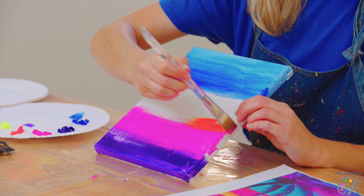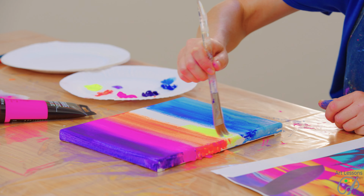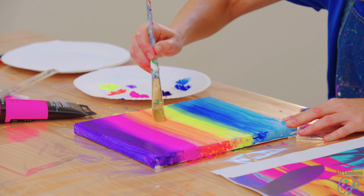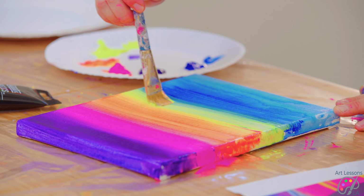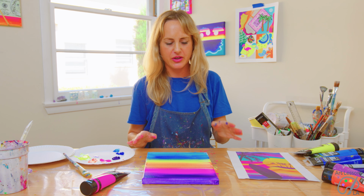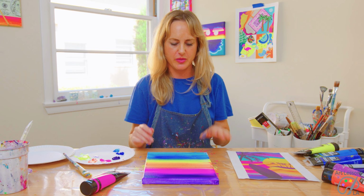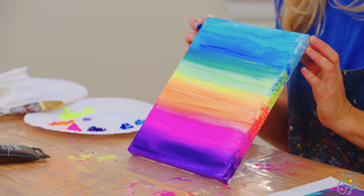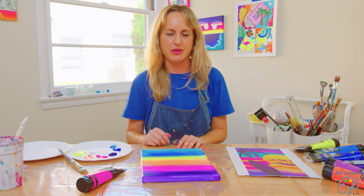We're going for a sunset, so the colors should kind of be mixed together. To get a gradient where there's two colors meeting, we're gonna take our brush and go over those two colors, and it will blend them together. So if your gradient isn't perfect, don't worry about it. I always say that things that are imperfect tend to be a little more interesting. So if you have a little drip here and there, I would just go with it.